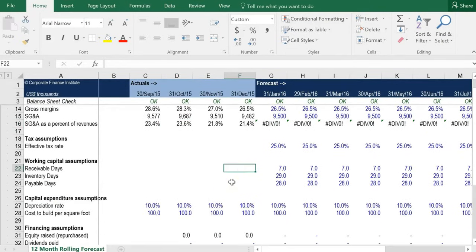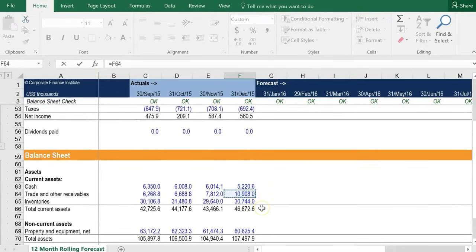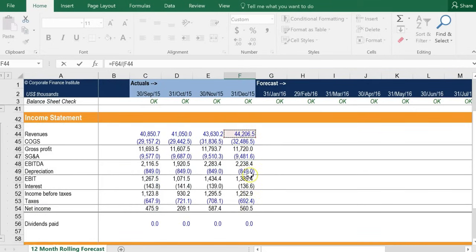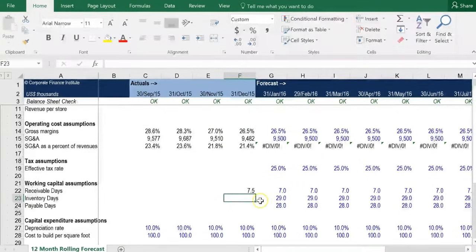Now let's calculate the historical working capital assumptions. First up is receivable days. I'm going to show the formula to calculate receivable days on a historical basis. We're going to set it equal to the accounts receivable on the balance sheet divided by the annualized revenue, so the revenue in that month times 12, times 365 days per year. If you want a refresher on this formula, please refer back to the previous chapter where we broke it down in detail.